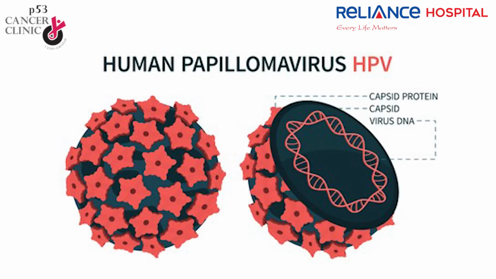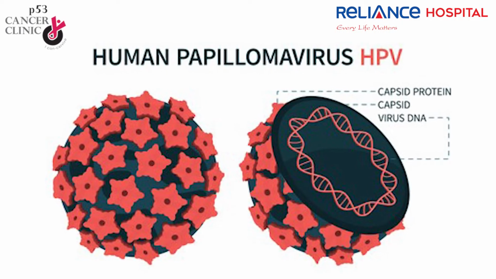Oral malignancies have, today we found out, other causes as well, which is the human papilloma virus. The human papilloma virus is the most common cause of head and neck cancers in the West. How does human papilloma virus spread? It can spread through breast milk. It can spread through sexual contact, poor oral hygiene.